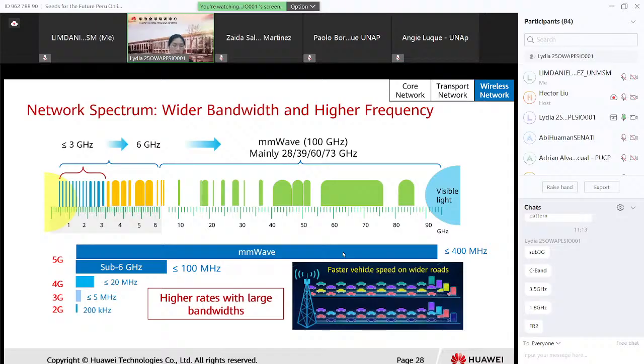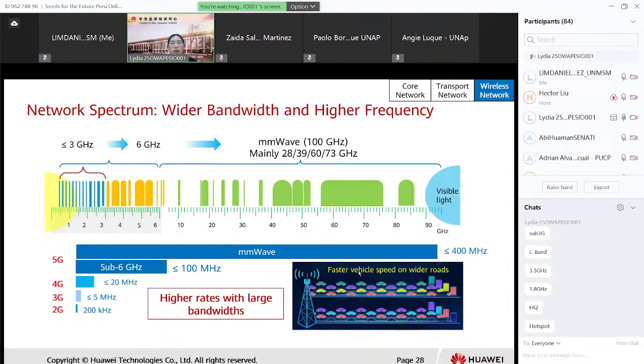So the millimeter wave is usually for the hotspot scenarios. Hotspot. Besides the hotspot, usually we have the millimeter wave base station. It can be used to forward the transmission from base station 1 to base station 3. Just forward.